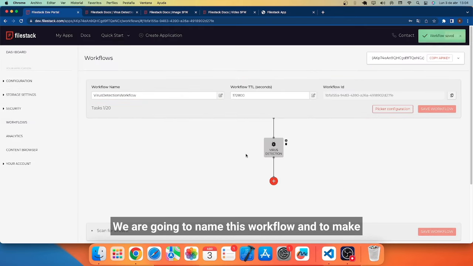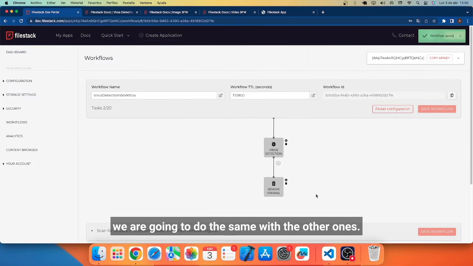And to make these workflows even more powerful, we'll also be using conditionals to automate them based on certain criteria. We don't want to keep files that are infected with malware or unsafe for work. We are going to remove this file in case it is infected with some malware. To do this, we just need to select the Remove Original task and click on Add Conditional. We are going to execute this task just if the virus infected flag from the response is set to true.